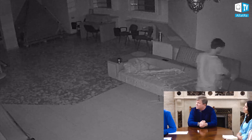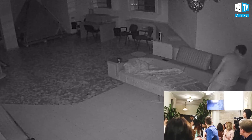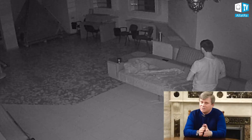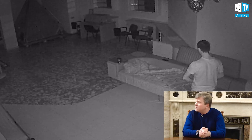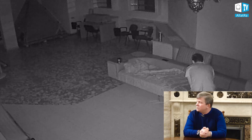This is not the scariest thing — the most scary and interesting thing is a little bit further. Later on we will tell you why we conducted this experiment. Jumping ahead, it didn't quite work out. But then there were all sorts of things shot that were not quite clear.